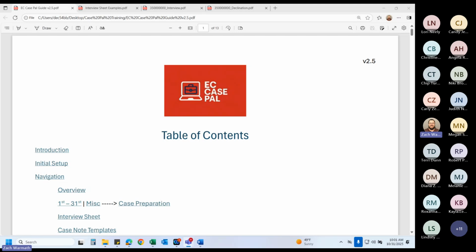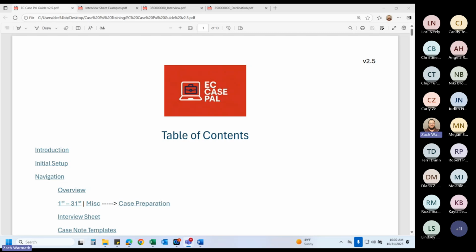So, the official goal of this program, in a nutshell, provide the EC with a robust and user-friendly program to increase interview and documentation thoroughness, improve documentation and processing quality, and provide time-saving quality of life features during day-to-day casework. To basically break down that statement, work smarter, not harder. This program hopes to be a one-stop shop. This program also aims to save the EC time on the smaller pieces of the puzzle so we can focus on the big piece of the puzzle, quality and getting the case right.